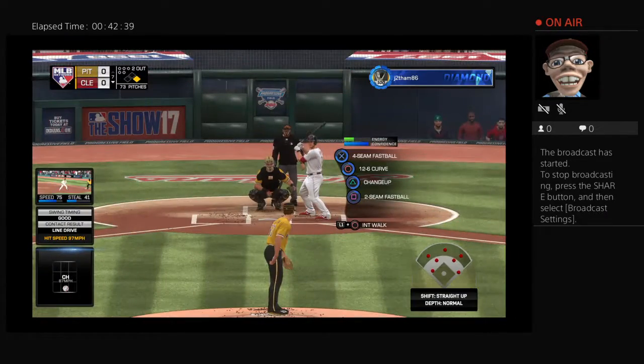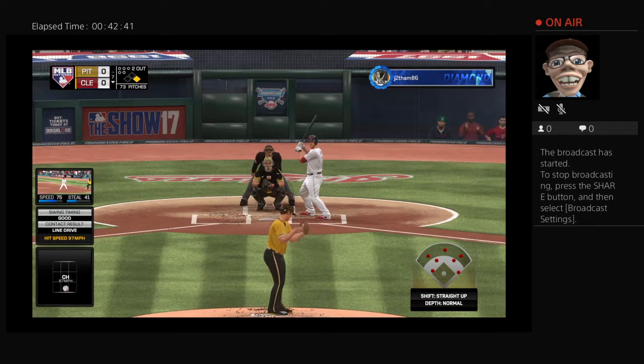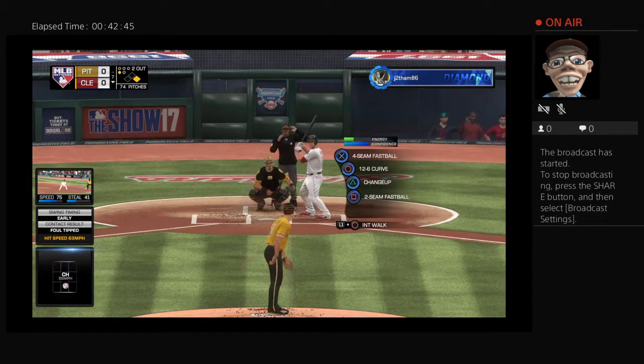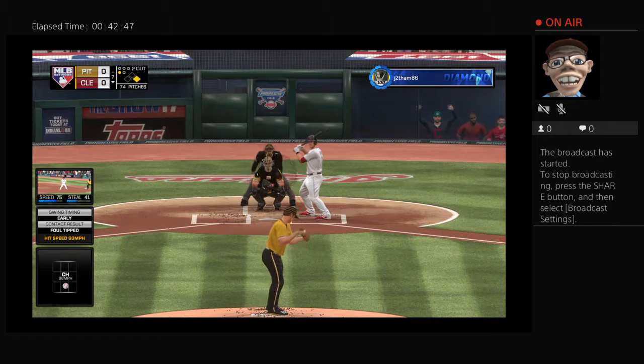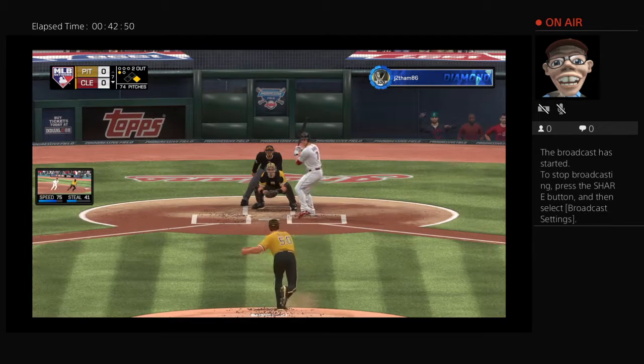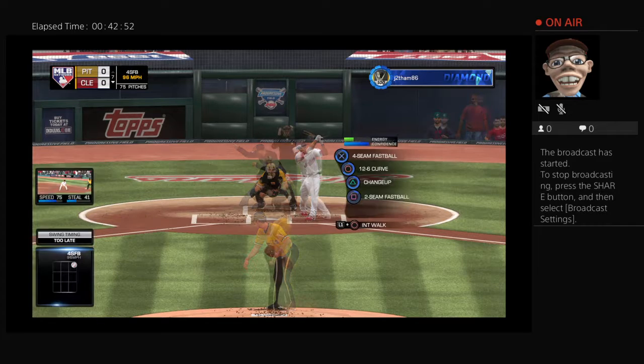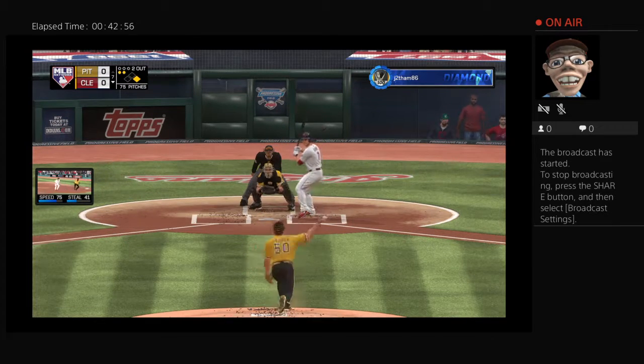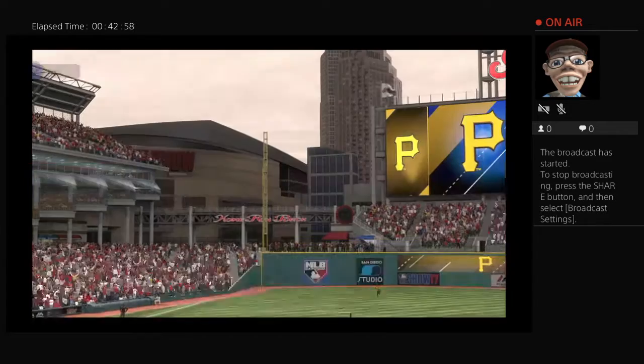Digging in, Yan Gomes. He started out the evening 0 for 2 so far. And he'll just get a piece here as this is chopped foul at home plate. Waved at and missed, and he's behind 0-2. 2 out with the possible go-ahead run at first. And he struck him out, his 7th of the ball game.